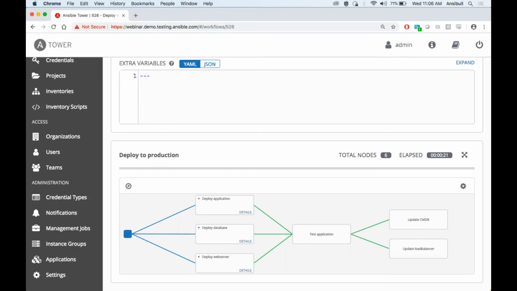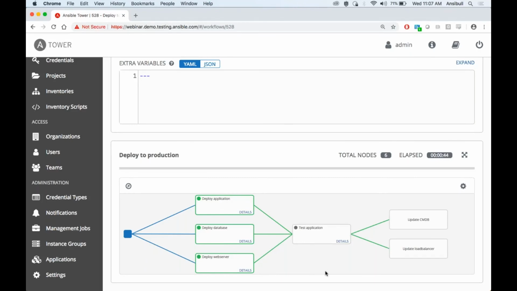So you can see this workflow is running now to deploy my simple 3-tier application, update my CMDB and my load balancer when it's done after running some tests. As part of this, you will see our next new feature that we added to workflows, what we call our workflow convergence nodes, which you can see in the test step of this workflow.